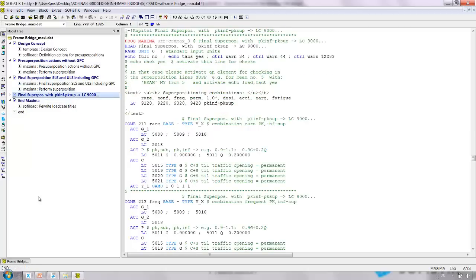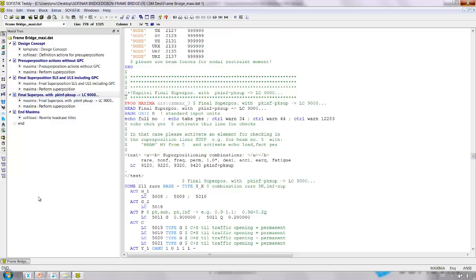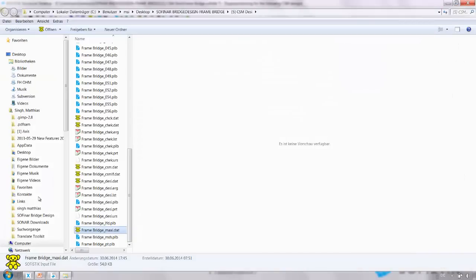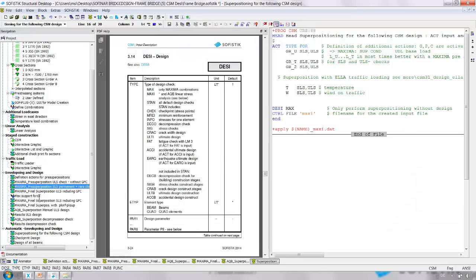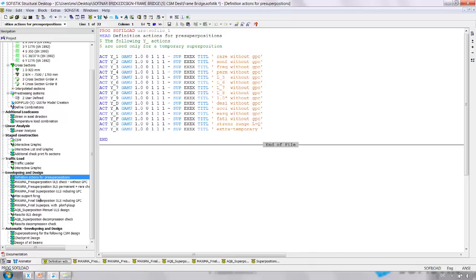And we also have here the final superposition with the characteristic values for the pre-stressing variation according to the Eurocode. And so if we go back to SSD, these steps, from the first text editor task to this text editor task, will be created automatically.